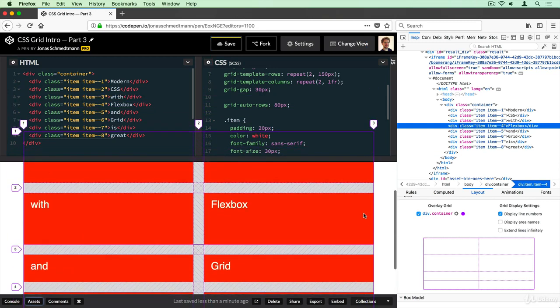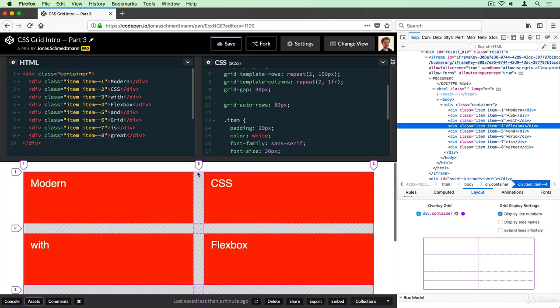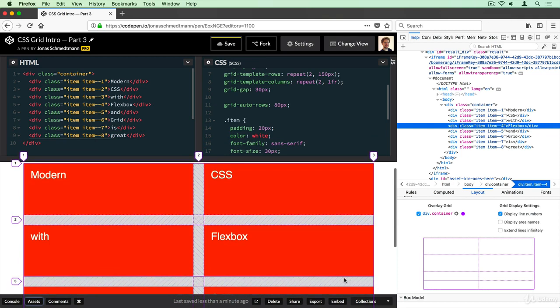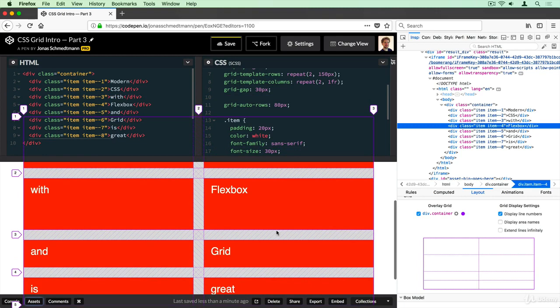Actually here in this grid inspector, the implicit and the explicit grids look a bit different. You see here that this solid line goes around the explicit grid. You see that? The solid line actually ends here, right? And down here, there's no solid line like we have here. So the solid line here is basically the end of the explicit grid.